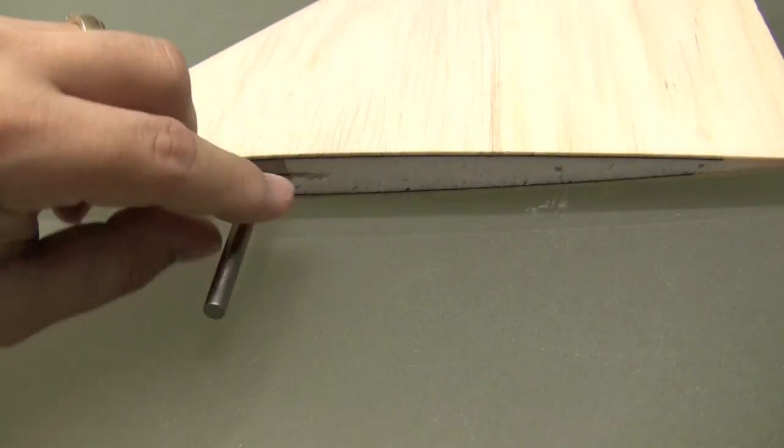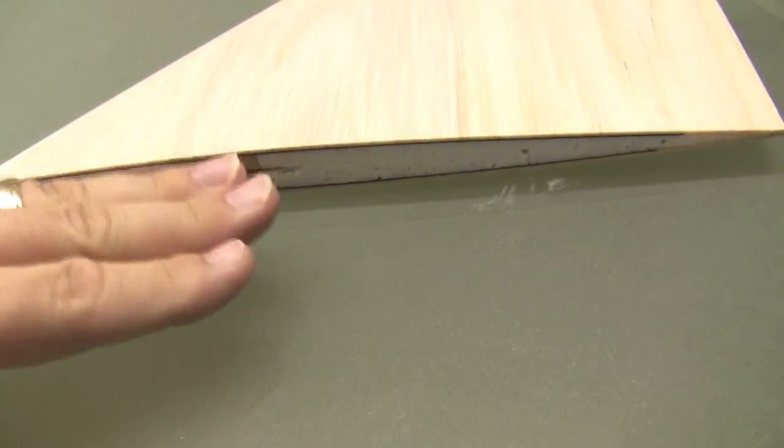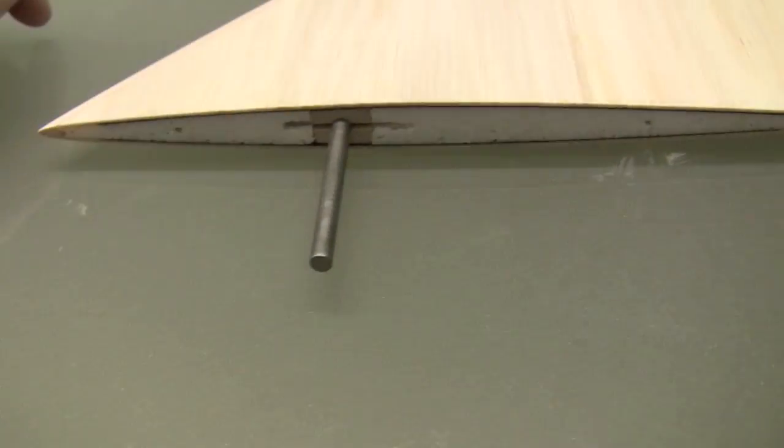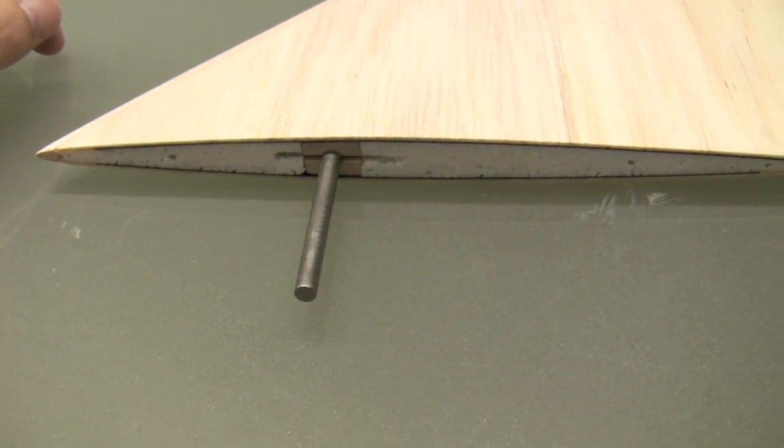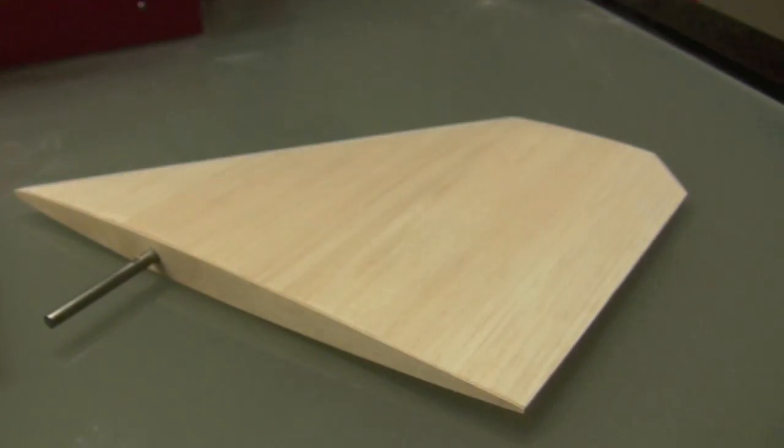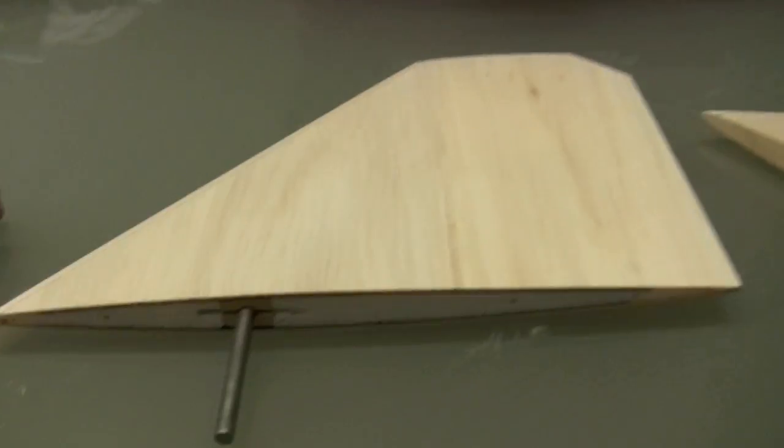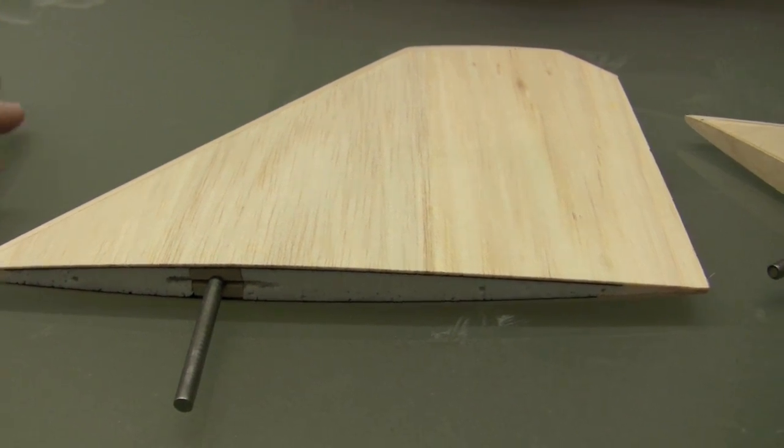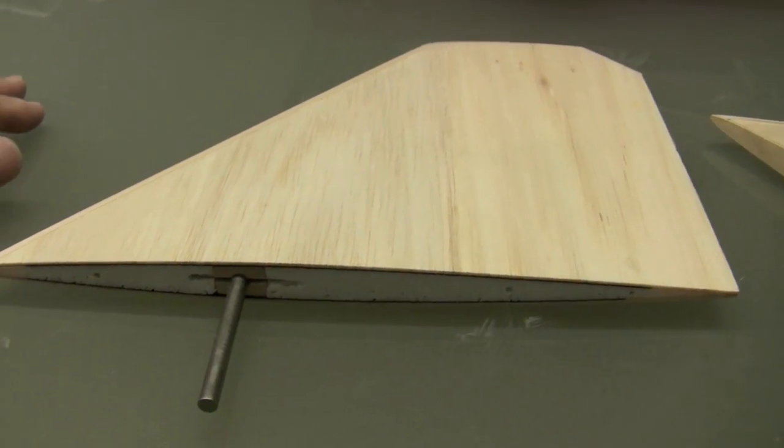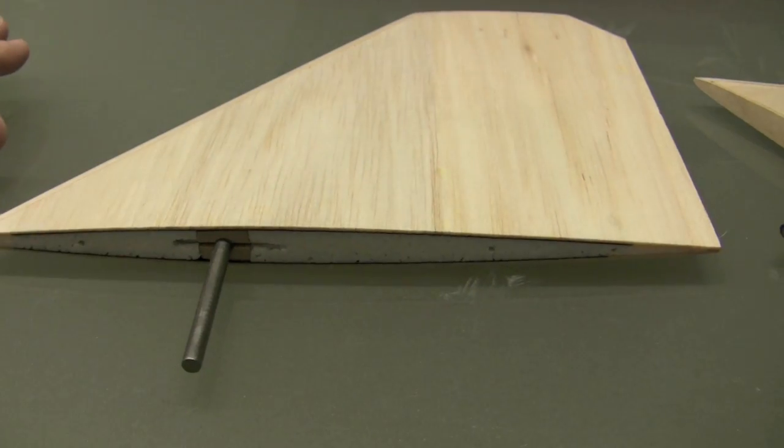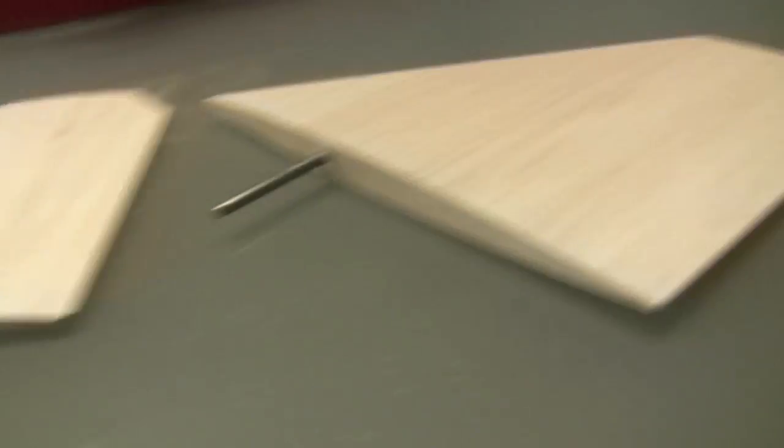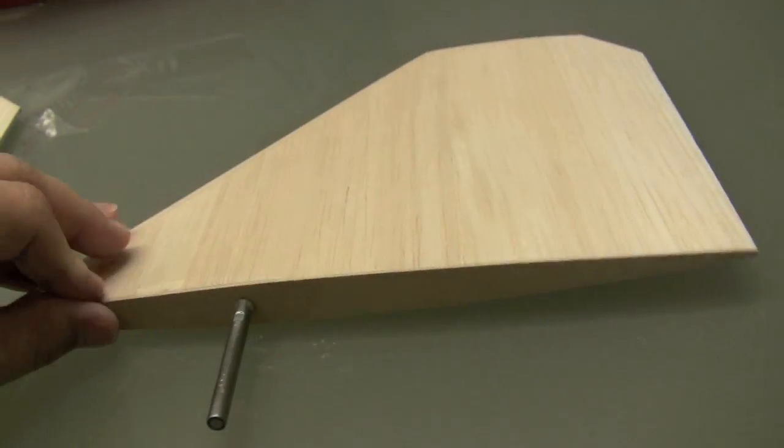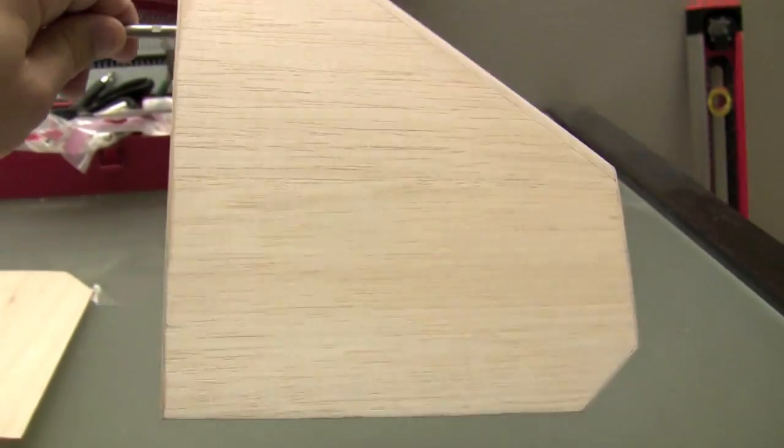All around the tube, not here but where it goes into the mounting block there. You mount it to the fuselage because you want to make sure that the angle of the left and right side are the same. They kind of droop down but you want to make sure it's the same angle in comparison to the wing before you do all your final gluing. Anyways, I did that last night with this one. This one's ready to be fiberglassed so I think I'm going to do that today.